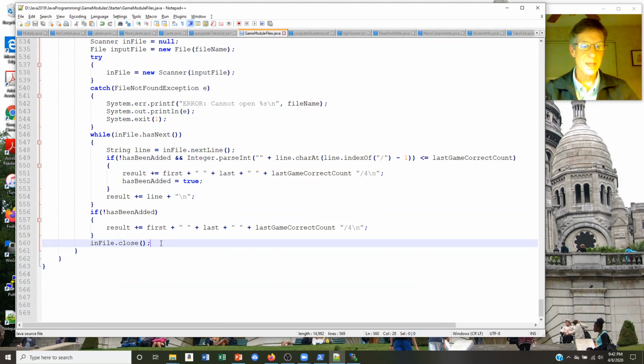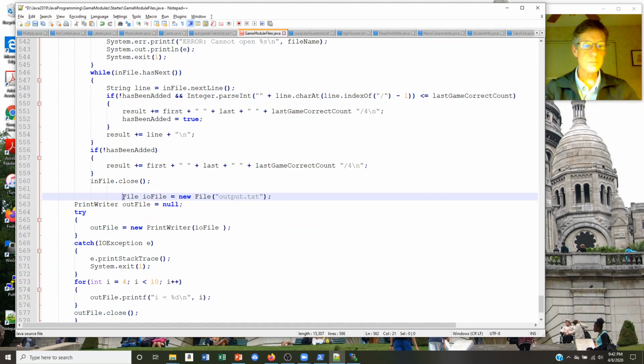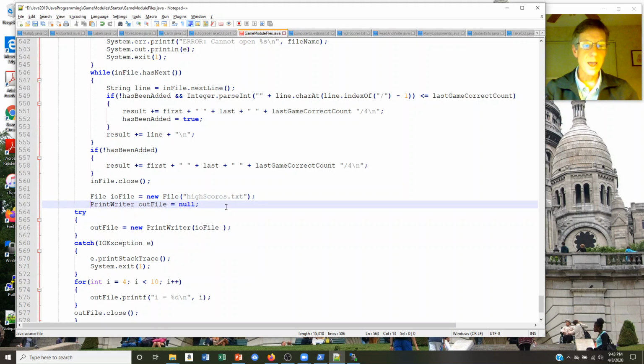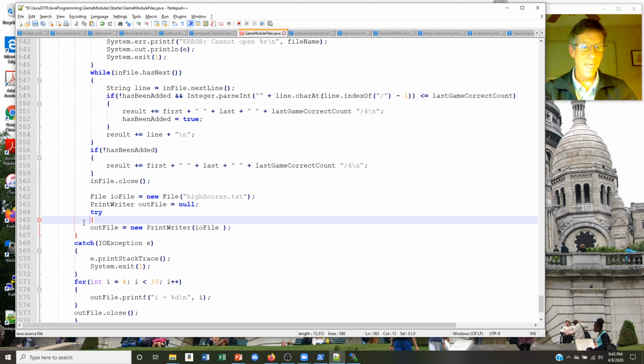We'll paste that in after the closing of the in file. And we are going to be sending an out file, and this is highscores.txt. We create a print writer. We try and set up the out file.